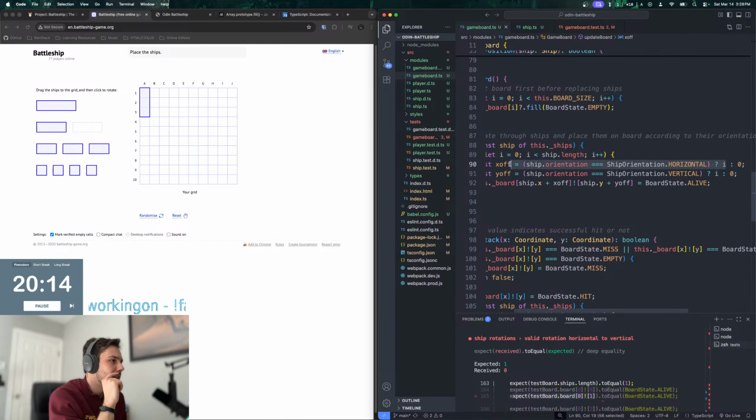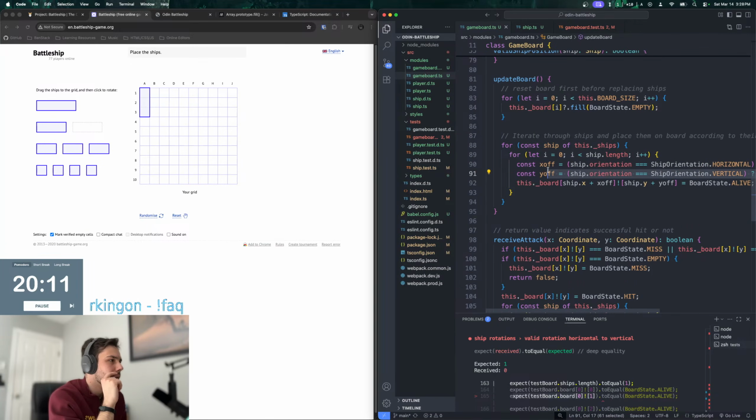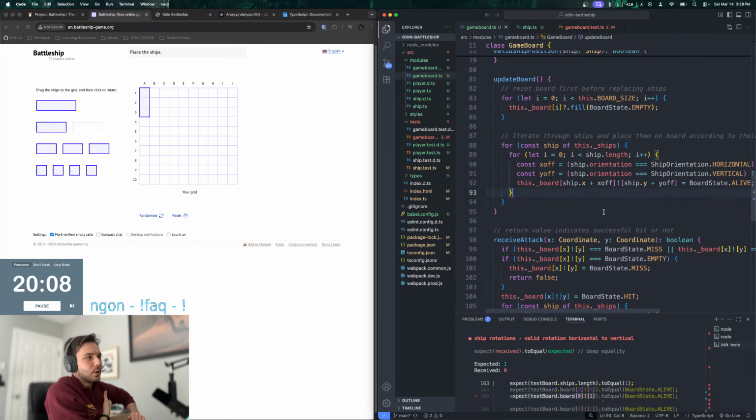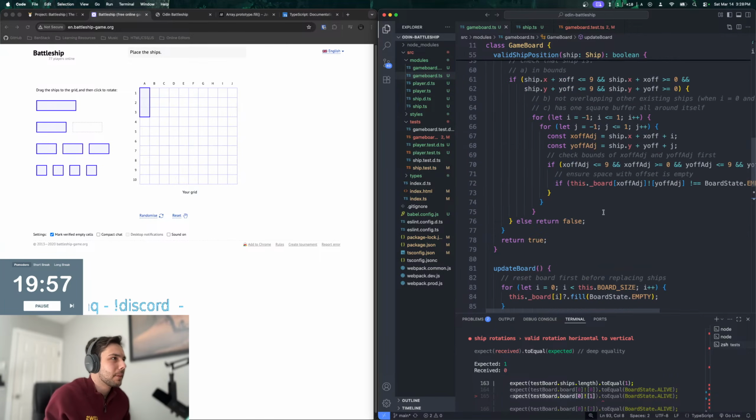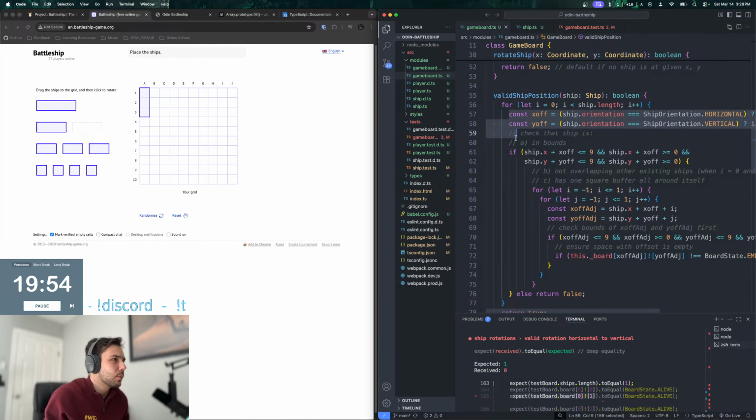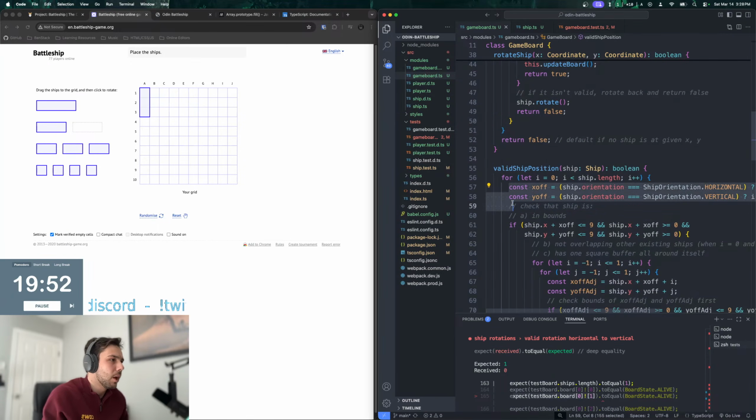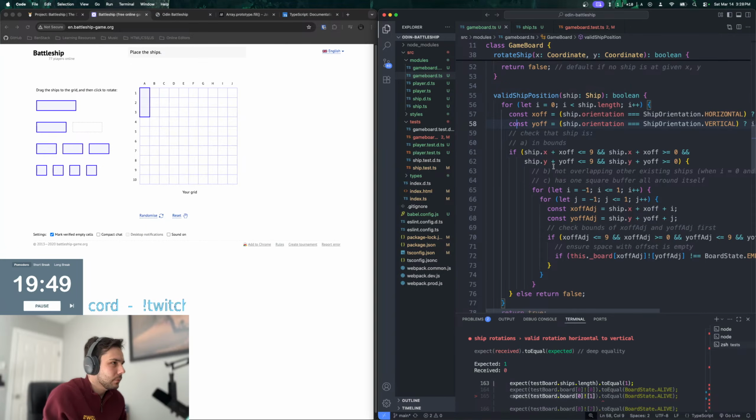So that's basically how this is working here. Yeah. So the actual checking of the rotation on the game board is done in the game board class, not in the ship class. And the same thing is done with checking the valid ship position too. The same logic right here. So we check that the ship's in bounds, and then we do this nested for loop to check its adjacent tiles. We check the bounds of that first, and then we ensure the space is empty.